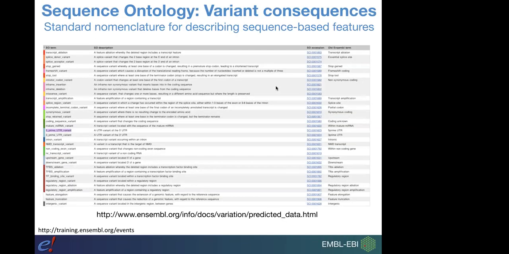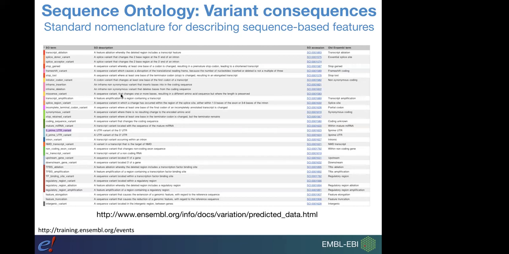The sequences that we assign to the variants have very specific terms. The consequences are all defined by sequence ontology. Just like yesterday, we spoke about gene ontology, which is a standardized vocabulary of terms to define gene function. Here we have sequence ontology, which is a standardized vocabulary of terms to define sequence changes. As an example, you can see that this yellow color coding over here would indicate missense variant. And then we have a definition for this variant.